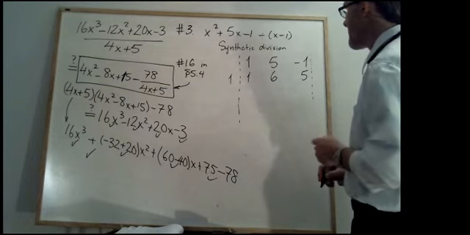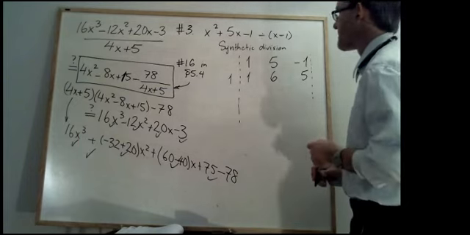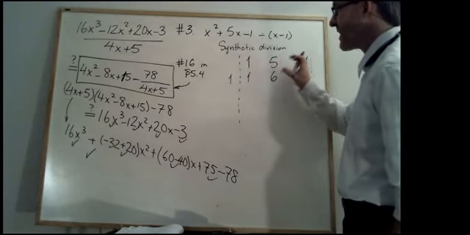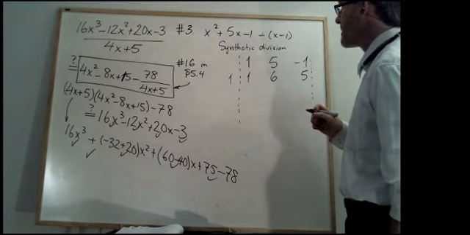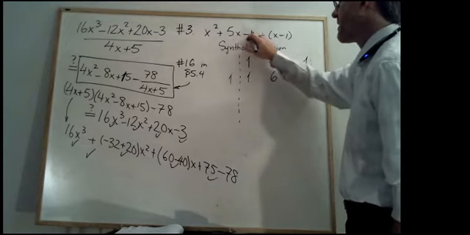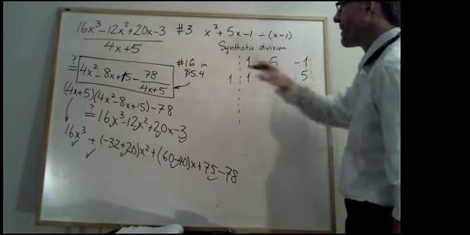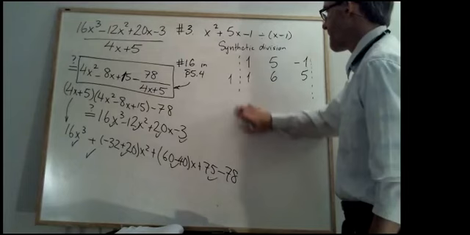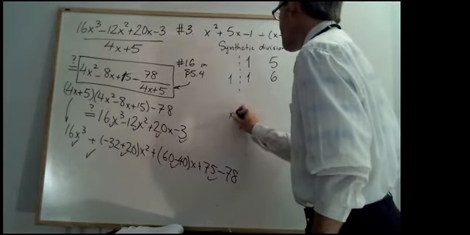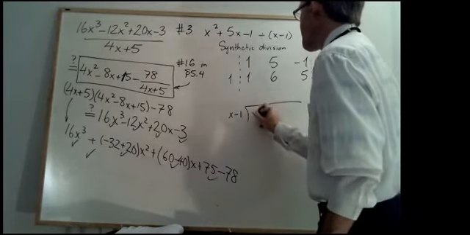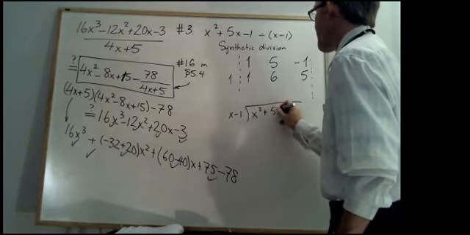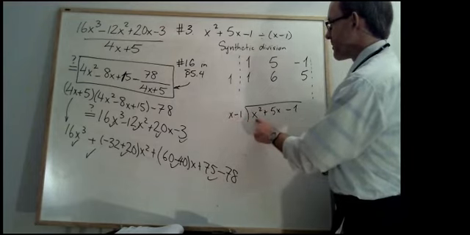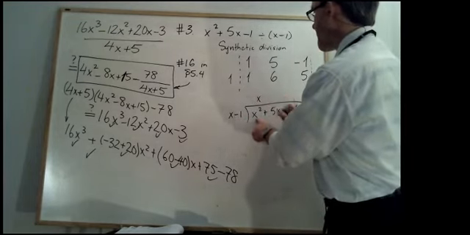Okay, so what this tells me is that the operations I have done here are just like what I would do if I took this polynomial and divided by this one in the way I did before. If you look at how I did this before, you would take x minus 1 and divide it into x squared plus 5x minus 1. So this divided by this gives me 1x, right?